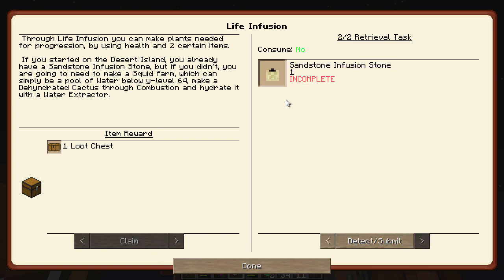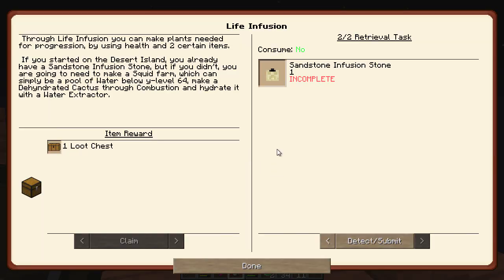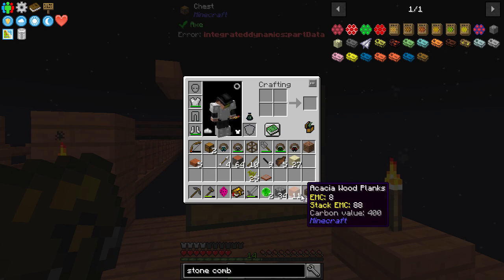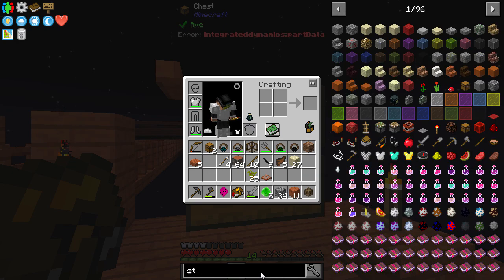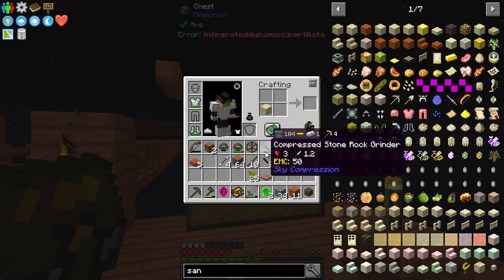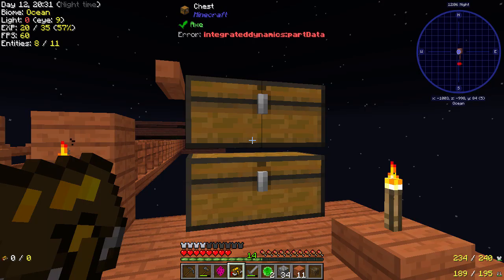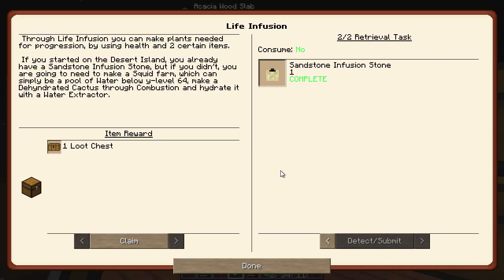A sandstone, infusion stone. So just normal sand. So we can do that now, can't we? I can't really remember how to make a sand... hang on. No, I think I do, actually. Was it that? And then a cactus needle? Yes, it was. Twinkle, twinkle. There we go.